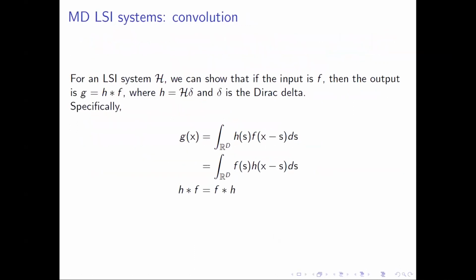For an LSI system, the output G is equal to the convolution of the input F with a specific signal H. The convolution is a commutative operation, and if the signal space contains the Dirac delta, then we find that H is the output of the system when acting on the Dirac delta, which we call the impulse response. An example of such a signal space is the space of tempered distributions, although we don't go into the details of this signal space in the book. The concept of convolution will recur for all types of domains that we consider.